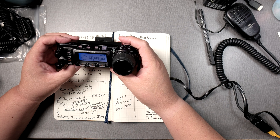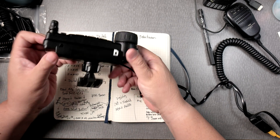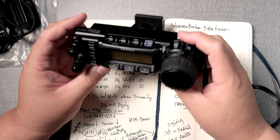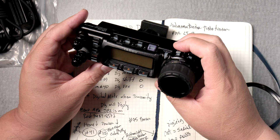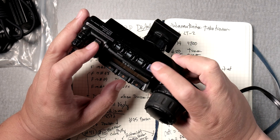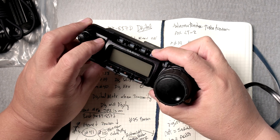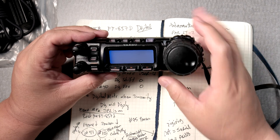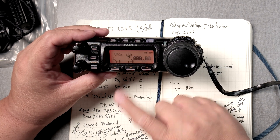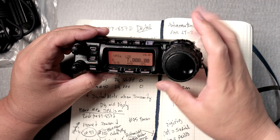So what I'm going to do is turn this off. Now this is the faceplate of the FT-857D, which is pretty cool. To reset, you're going to have to press the home button and the power button together and it creates a new chime. There it is — instead of blue, now it's going to be orange and it's on 40 meters. And now you have a whole new reset.